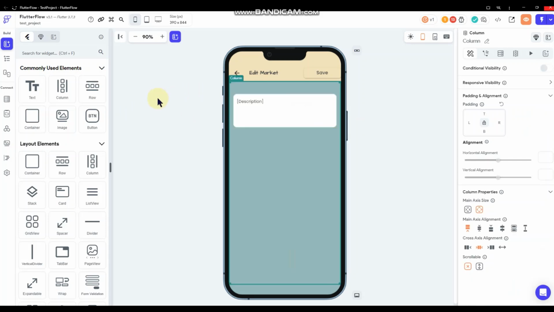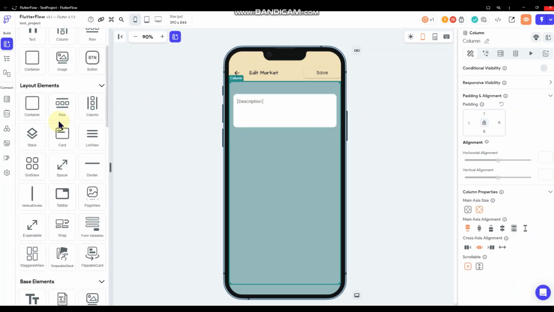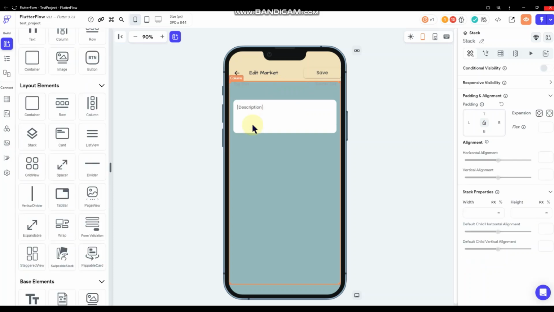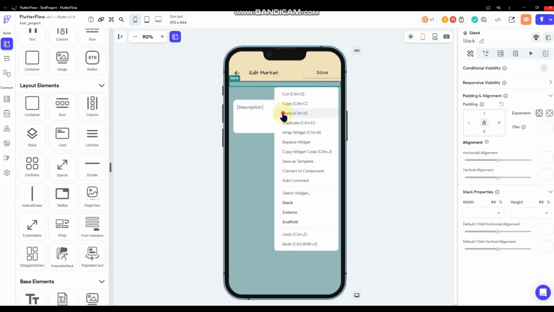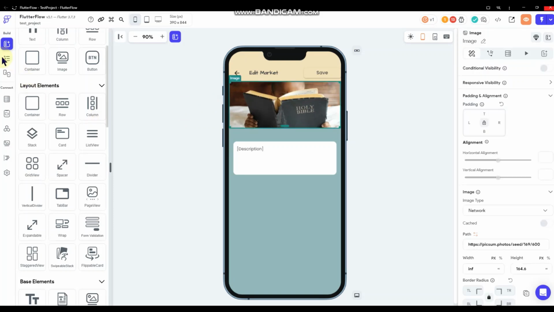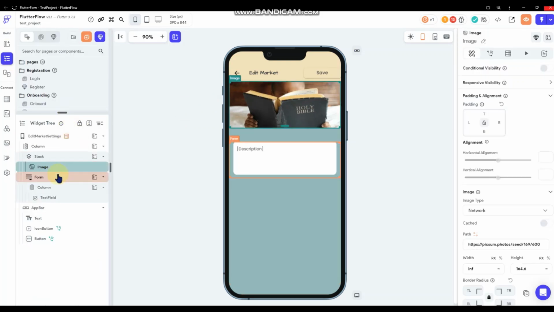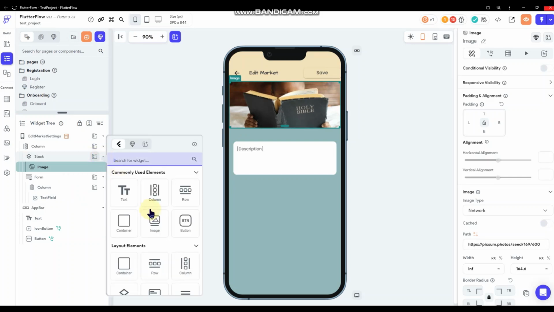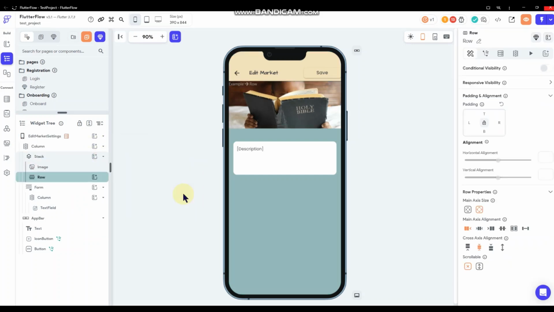Actually, you know what I'd rather do here is do a stack and then put my image in there. And then I want to grab that stack and just do a row, push that over to the right, and we'll drop it down just a little bit here.